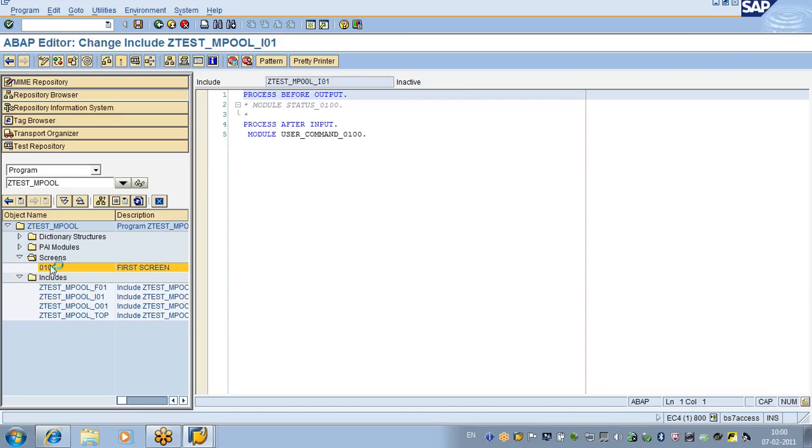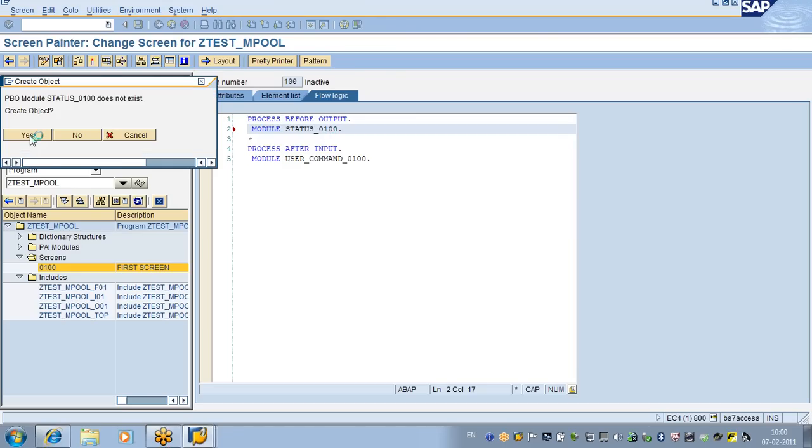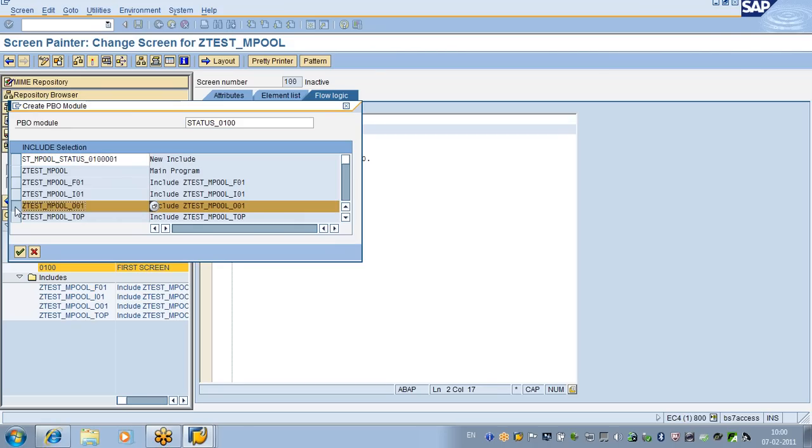Go to the screen. So I will enable this module status 100. Double click on this. Say yes. So this is PBO. So I will select this include.